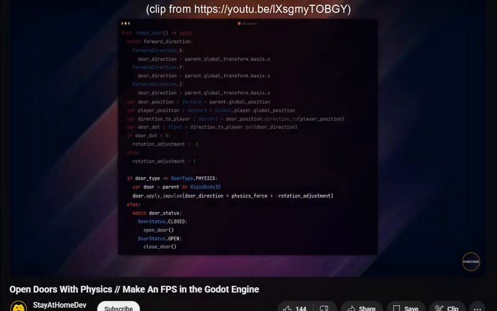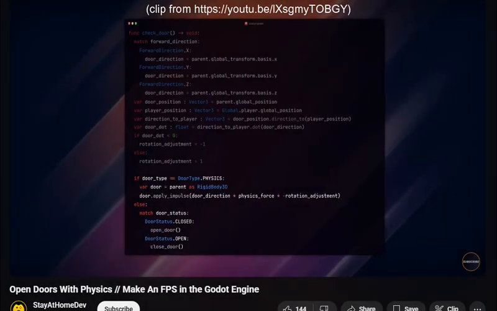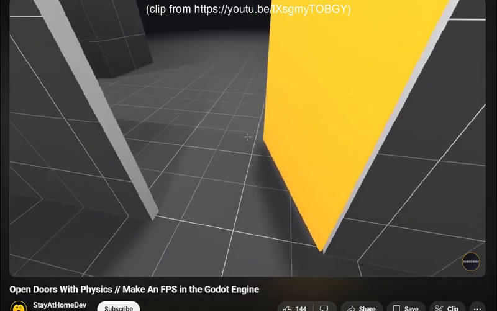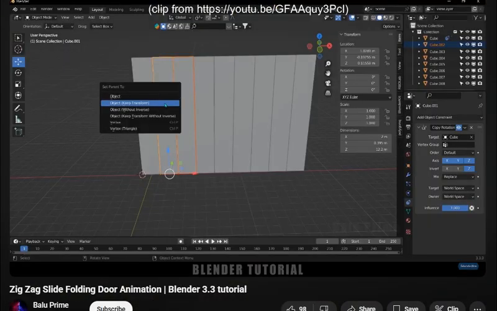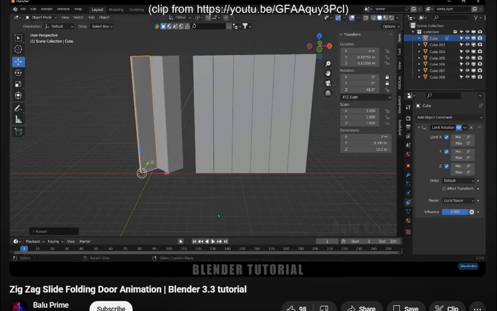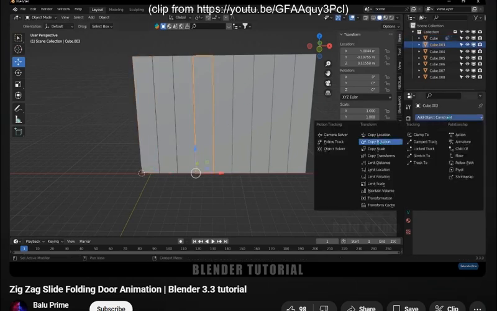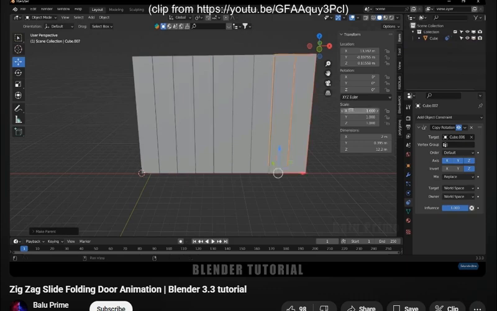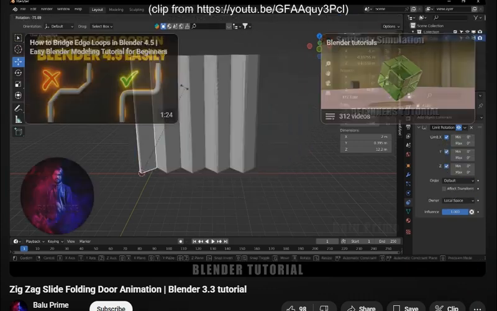Physics-simulated doors can feel incredibly tactile. They react naturally to pushes and impacts, but they can be glitchy without careful constraints. Fully animated doors are stable and predictable, but can feel less reactive. Hybrids, using animations for the main motion and physics for small bumps, are a common middle ground.